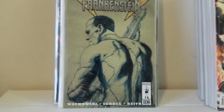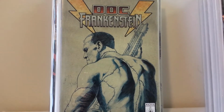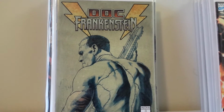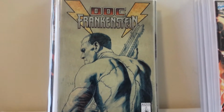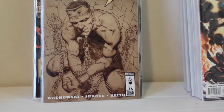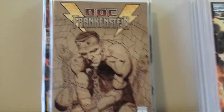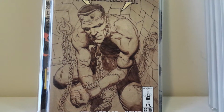This is Doc Frankenstein number 2. And I believe these sketch covers weren't technically variants. I could be wrong, but I believe they printed equal number of the color cover and the sketches. So I could be wrong about that. That's Doc Frankenstein number 2. This is Doc Frankenstein number 3. And that's the sketch cover, and it's a gorgeous cover.